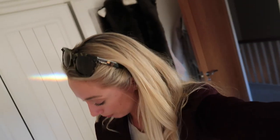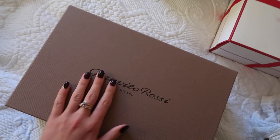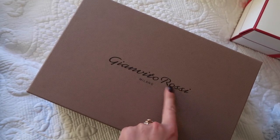So yeah, let me quickly show you what I bought from Selfridges. Here they are. So this is my very first pair of Gian Vito Rossi shoes.